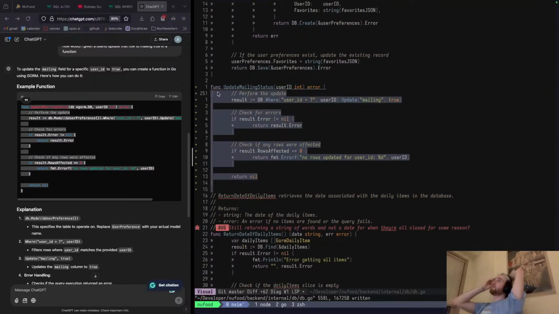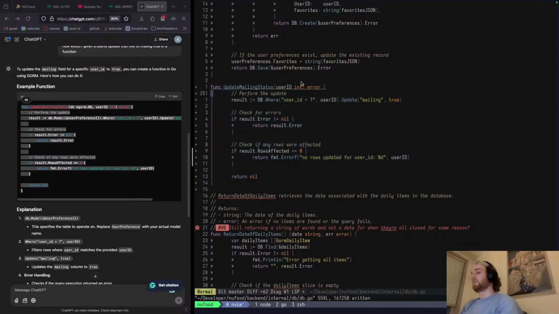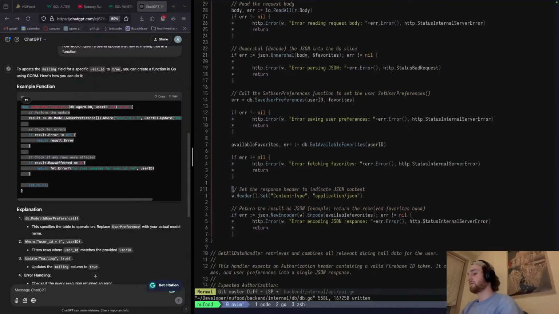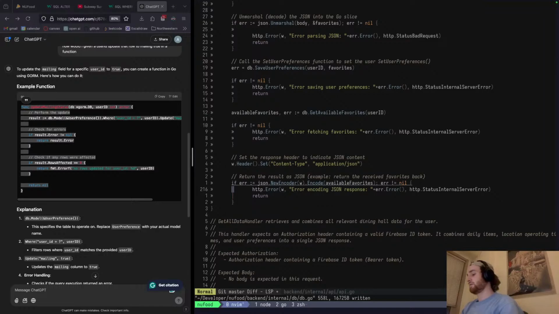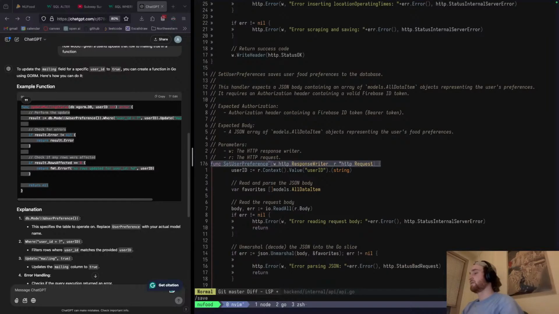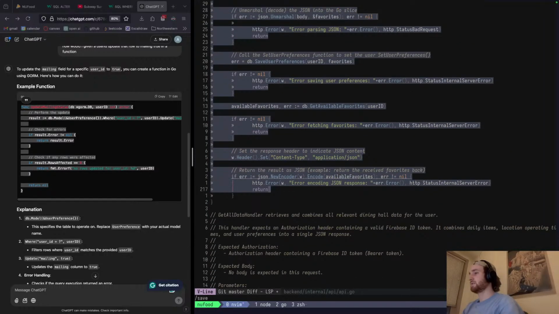Okay, so what do I need? I need to set up an endpoint for this. Okay. So let's set up a quick endpoint. I should probably put this wherever I have save. Okay, so let's take this.